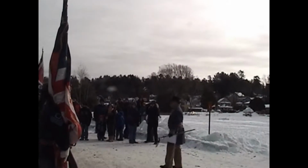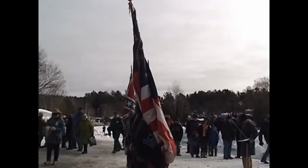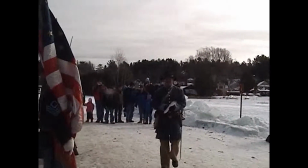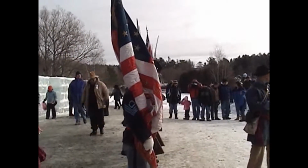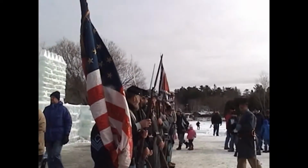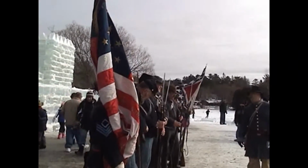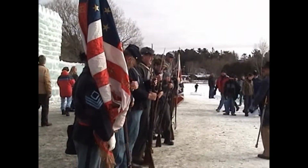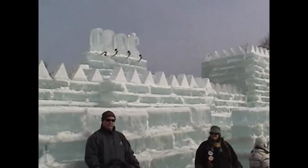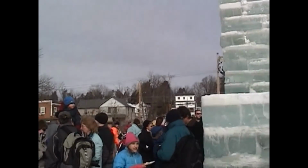Good luck, Nate. The period before the parade between 10 and 11 in the morning is generally designed for people to come to the Ice Palace and meet the characters. Let me just move over a little bit and get some of their faces for you. They are beautiful. People and pets are here, kids, grandmothers and grandfathers, and senior citizens who remember a lot of the winter carnivals in the past.